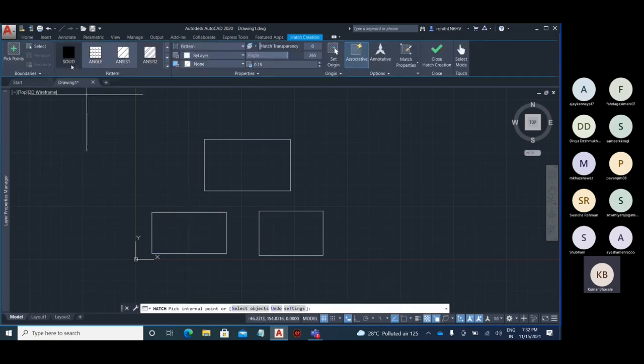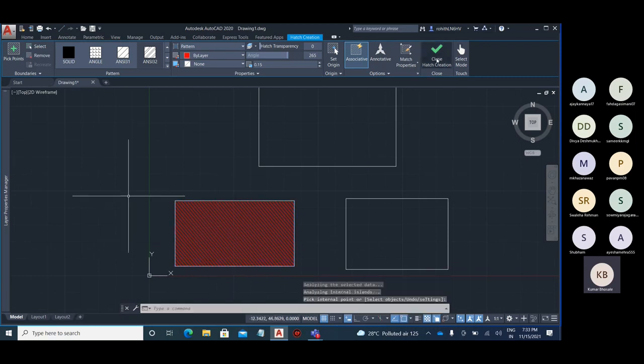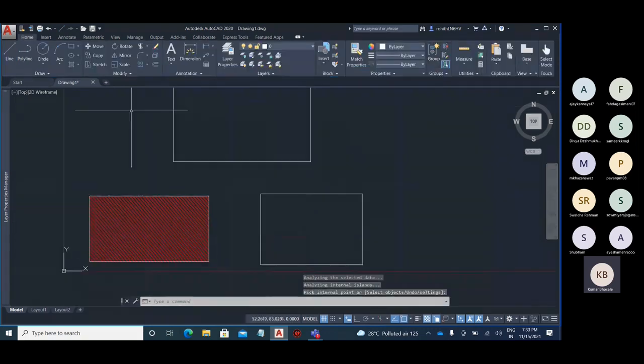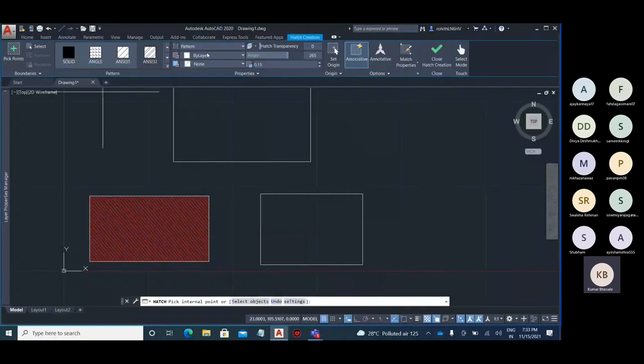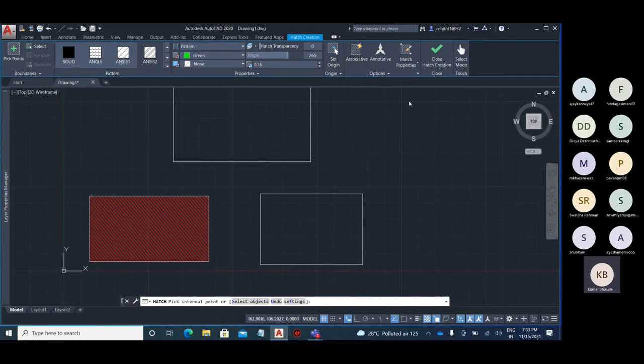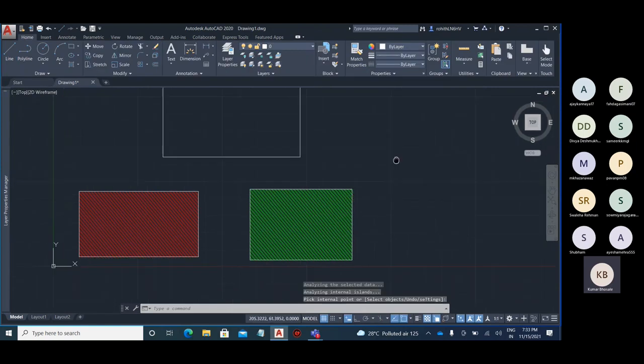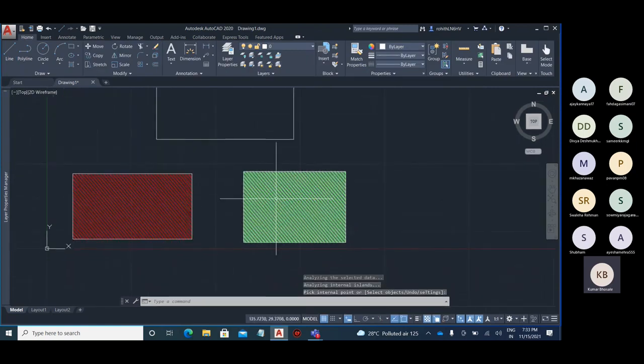Okay. Again, coming to hatch, the next thing that we have over here is the associative property. Now what is the associative property? See, one I will create with the help of associative and one without the associative property. So I'm clicking over here. I have created close hatch creation, and for the one without associative I'll give a different color so we can understand it. It's a green color, and this is non-associative. Close hatch creation. Now this one is associative and this one is non-associative.